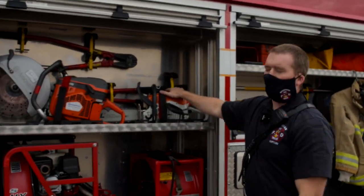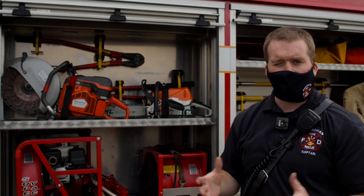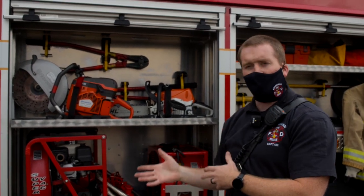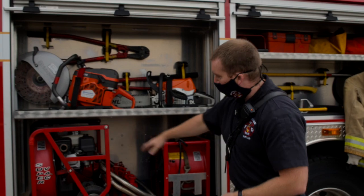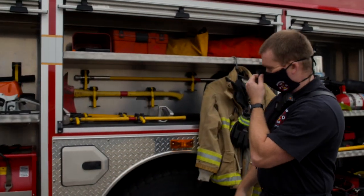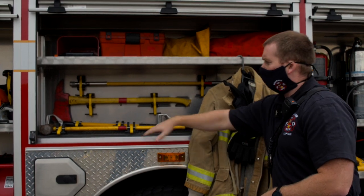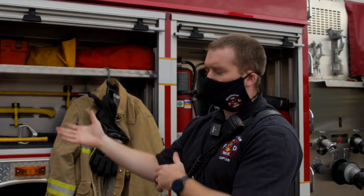We've got a whole bunch of different saws here. We can use those to cut through wood, concrete, walls, roofs — we use those for a number of different things. That way we can get smoke out of a building or we can gain access to a building if we need to. We also have some fans here that we can use to push or pull smoke out of a building, depending on what we're trying to do, because we want to make sure that everybody can see and nobody's breathing any of that nasty stuff in. We've got some axes and sledgehammers — we can use all that stuff to break through walls or cut through roofs so we can get into wherever we need to get into.